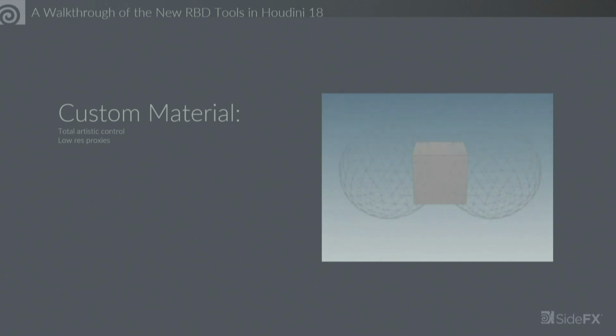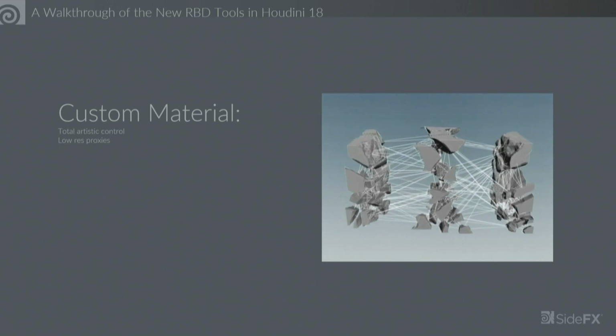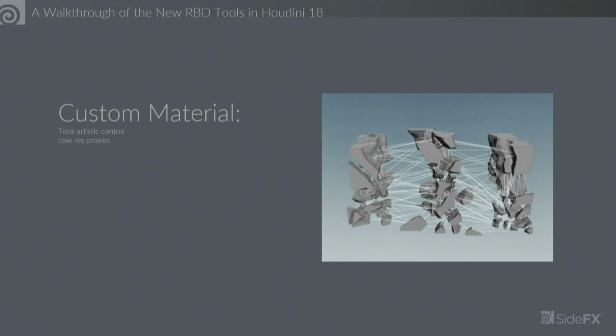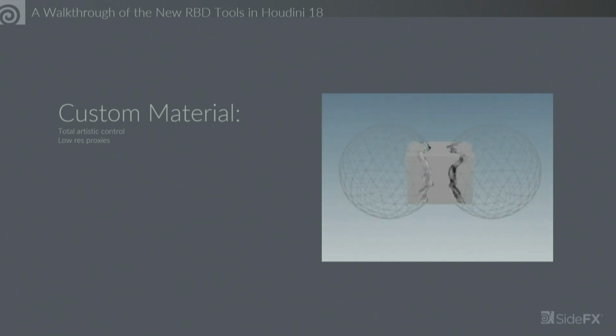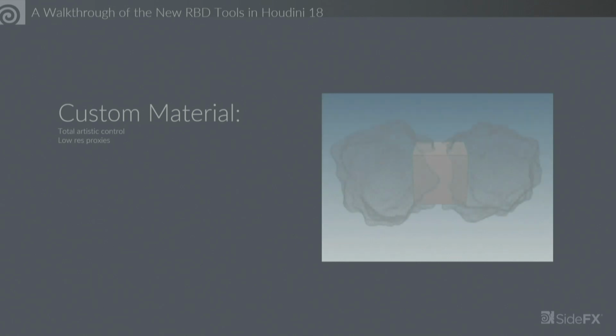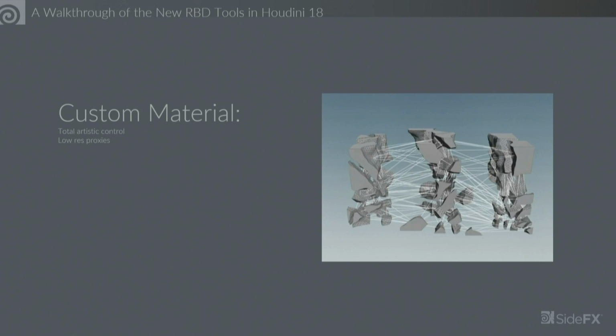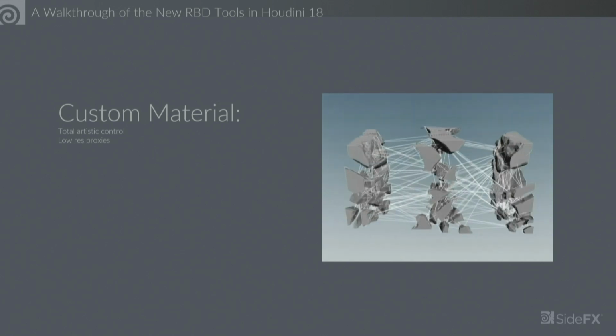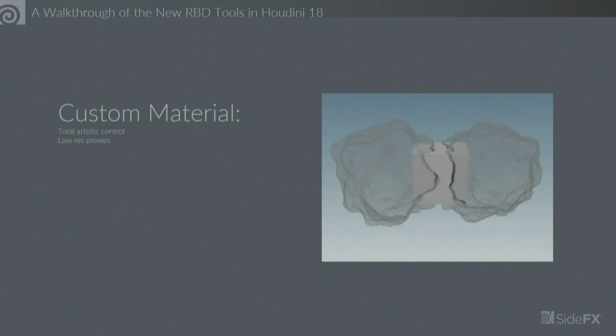Additionally, an edge detail fracture option exists which allows you to input simple cutters for low density proxy representations, which then get remeshed and noised up to retain more detail in the render geometry. Using cutters to get the desired overall shape while trying to reduce the complexity of the proxy and hopefully avoid too many concave pieces which might need to go through a convex decomposition SOP to make them suitable for the sim.